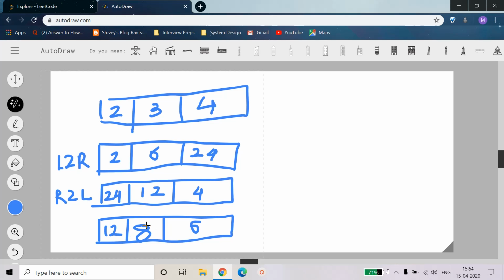So 8 can be obtained by the previous element in the left to right array, which is 2, and the next element in the right to left array, which is 4. So the product of 2 and 4 will give us 8. But for the extreme points, we'll find that there is no element in the left to right array, so it will just consider the right to left array to find the first element. So in this case the output will be 12, and for the last element, the output will be obtained from the left to right array. So this is what I'm planning to write.